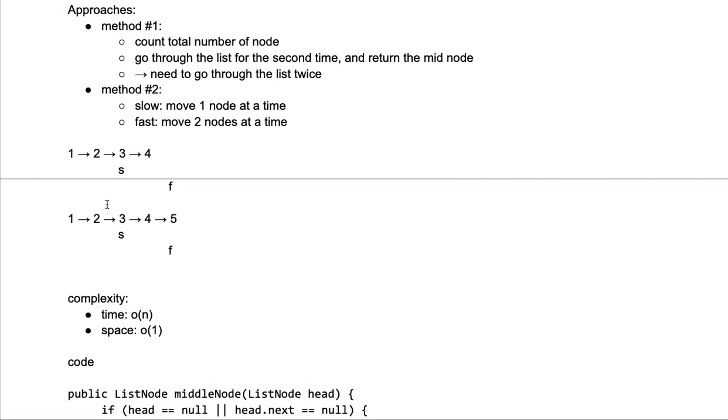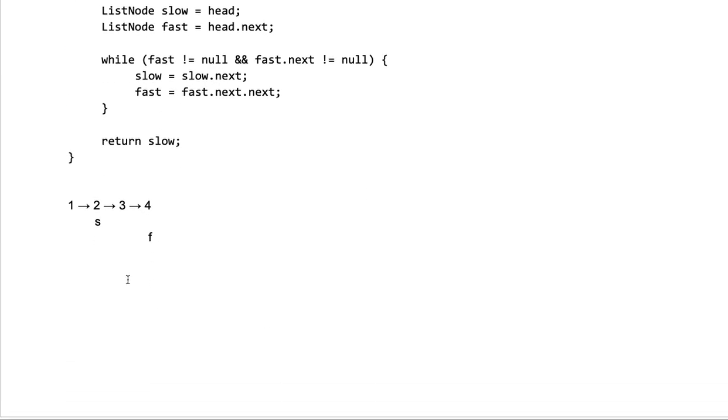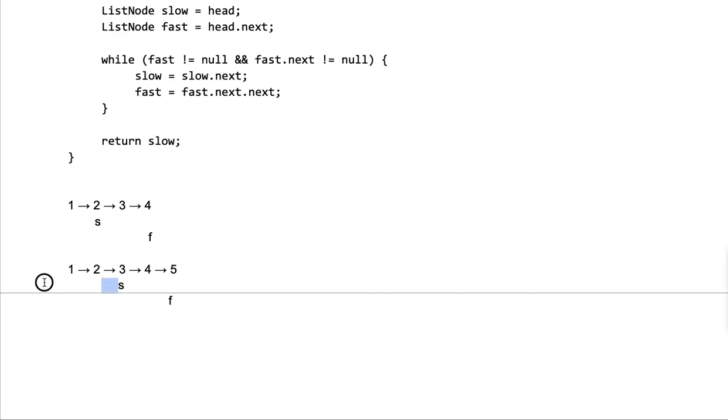What about the other one? Let's just double check. Okay, so fast is pointing to 2 at the beginning. Fast moves to 4 at this time, and then S moves to 2.